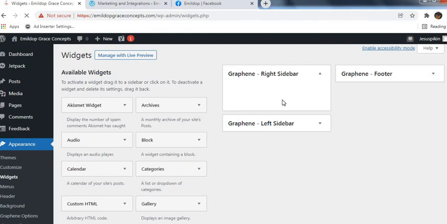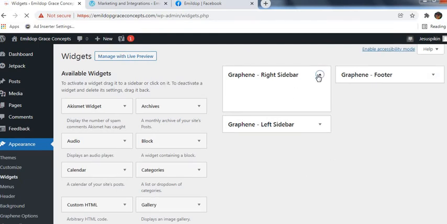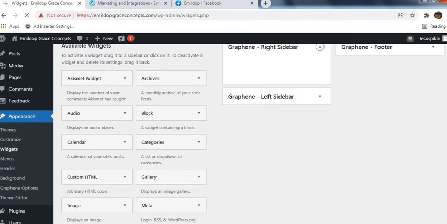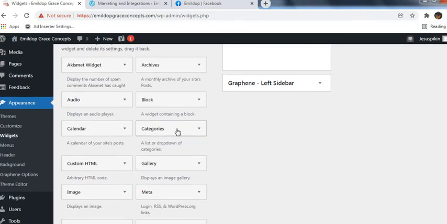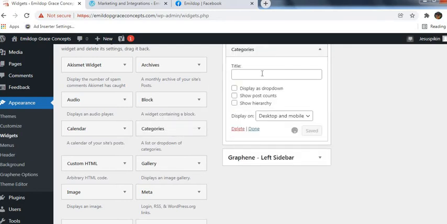The search widget is there. Let's check. You see, this is the right sidebar. Now, I don't need the search widget. We are going to add one or two widgets like categories. Very important. So it's either you drag it and place it here, and then you can give it a title if you like. But if you don't like it, just say, okay, how do you want to display it? Display it as drop down. You click it and save. You are done. Anything you post, if you create a category for your post, the categories will be showing there.